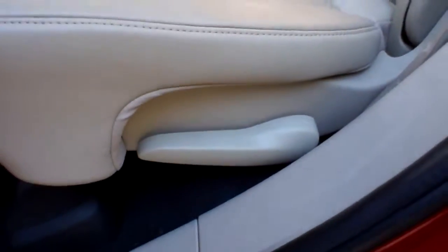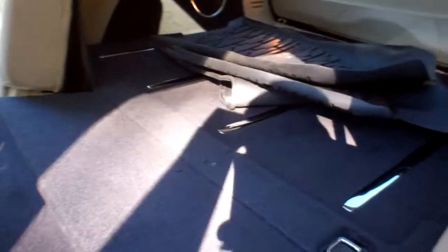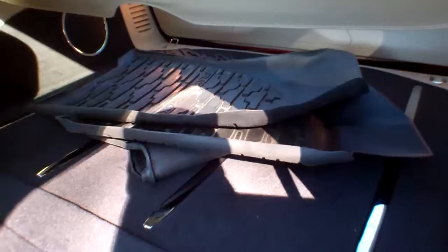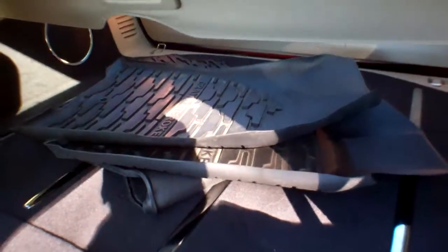There's a 60-40 split fold-down bench seat in the back with a leather interior. I'm going to show you how easily you can fold these seats down and what kind of cargo space you have. Simply pull on that lever right there — the seat folds down, the headrest pops in, exposing the cargo area. Those are fitted Grand Cherokee all-weather rubber mats, and it also has a removable security cover.